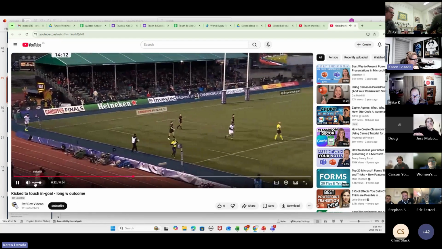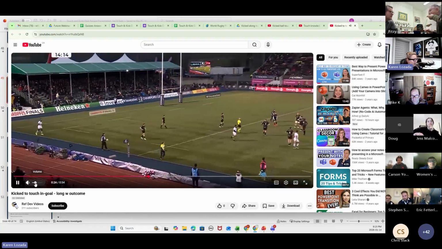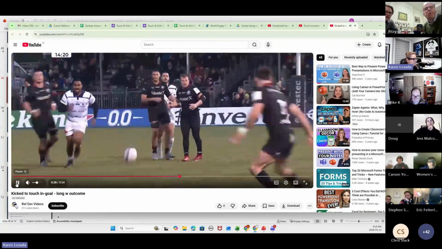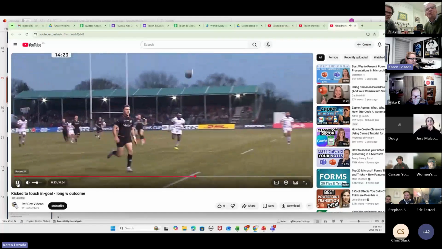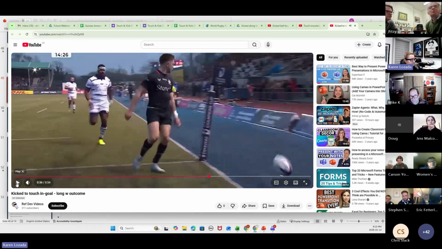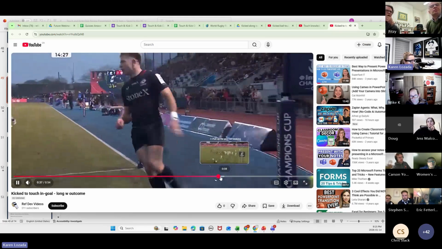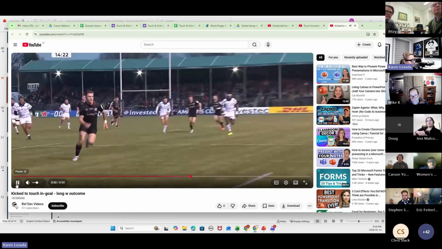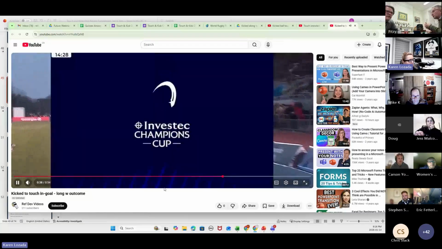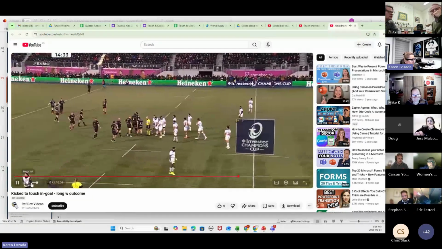Those are some of the key intricacies, I think, playing reverse angle here at StoneX. With the artificial surface, it doesn't roll at the same cadence that a traditional soft turf pitch would. So you see Saracens have a very good understanding of it. The differential between that being a line out and now being able to scrum 30 meters up the pitch is monumental, because he's got to make a call. Does it come on this side of the post or the other side? Which makes a huge difference. Can we see the AR out? Good scan. It's a long kick, kicked from just inside the half.